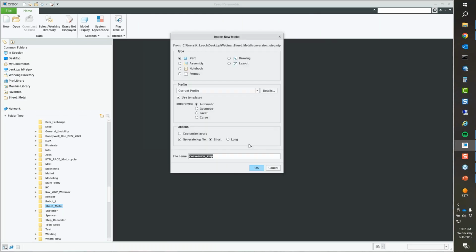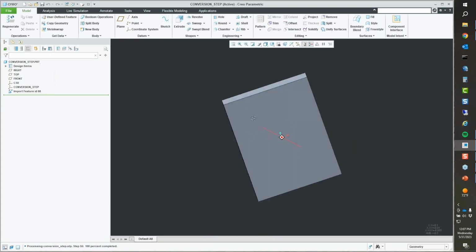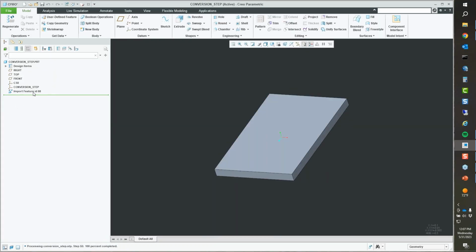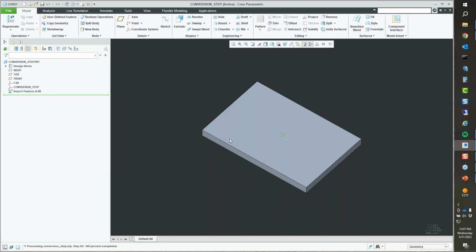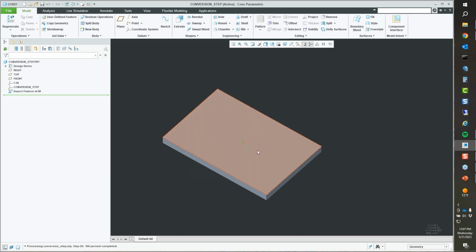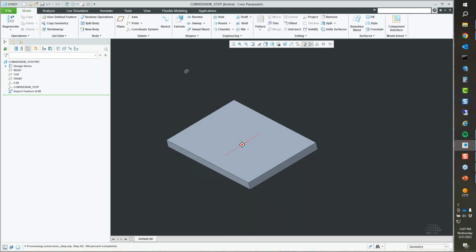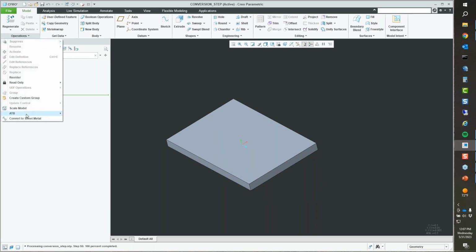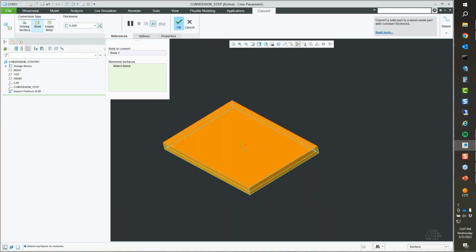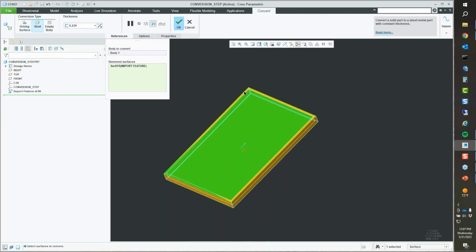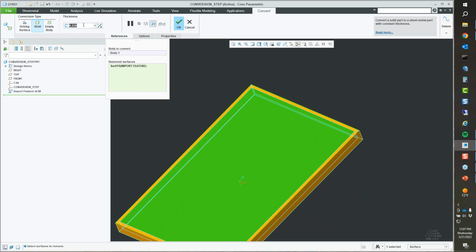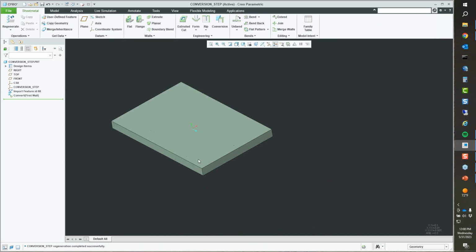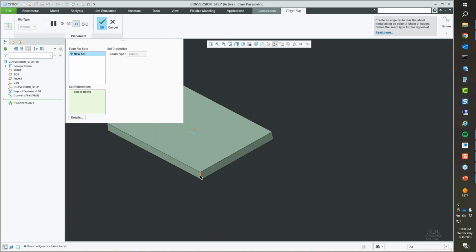Not sure what that one is. It's just, again, just another imported part. You could use the driving surface and kind of work to it. Convert to sheet metal. You can still shell it out. So if it came in as a solid chunk, you can still, again, imported parts. You can then go into your conversion tool, add your rips.